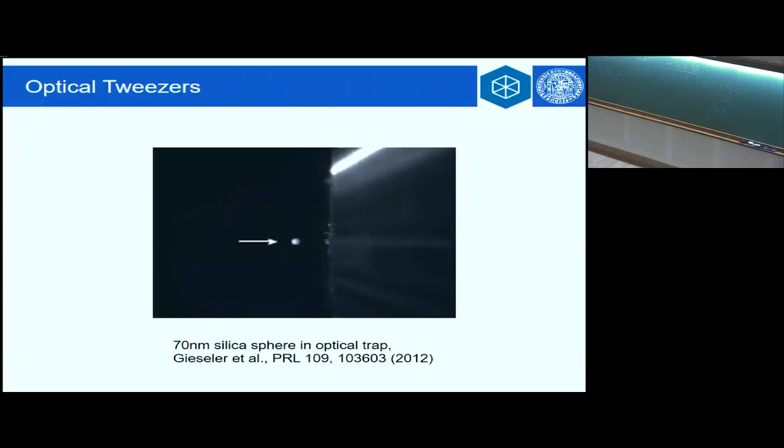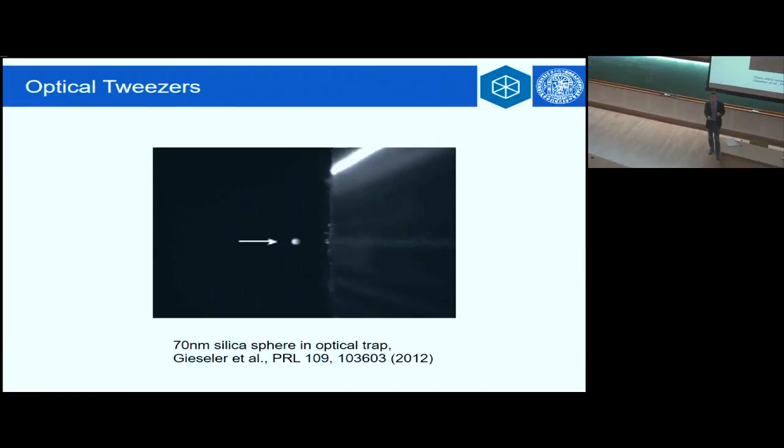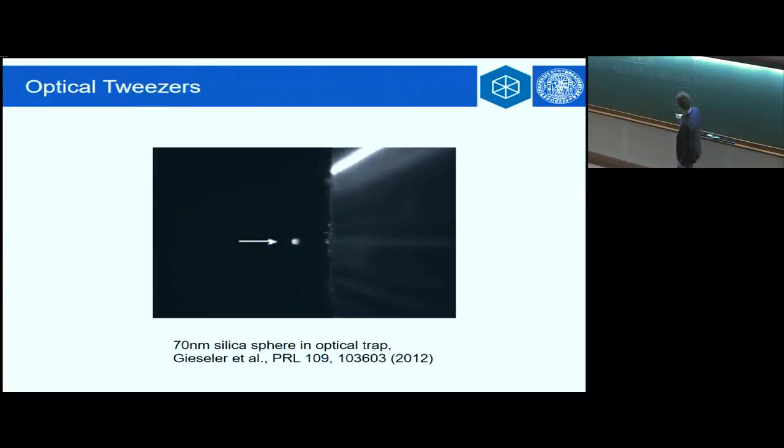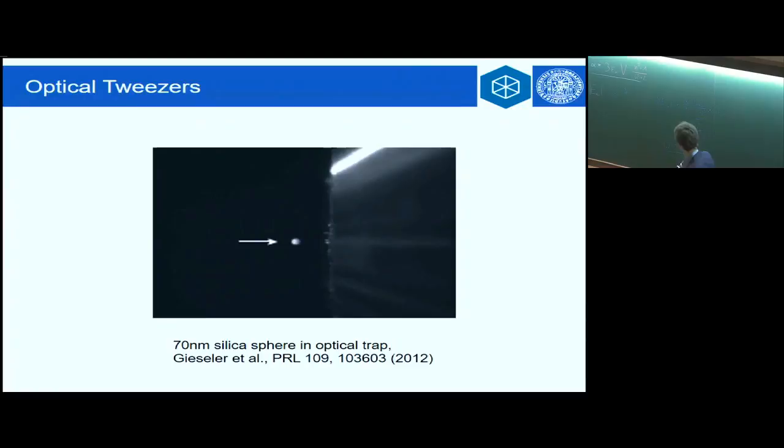So just to give you some numbers, if I take a 100 milliwatt laser beam and such a particle here, which has a mass of roughly 10 to the minus 18 kilogram, then I get a frequency of 100 kilohertz. And interesting about this is, if I look at this part here, this is alpha over the mass. And alpha goes with the volume, and the mass also goes with the volume. So this is essentially omega independent of volume. It's a stupid way to write it, sorry. You understand?